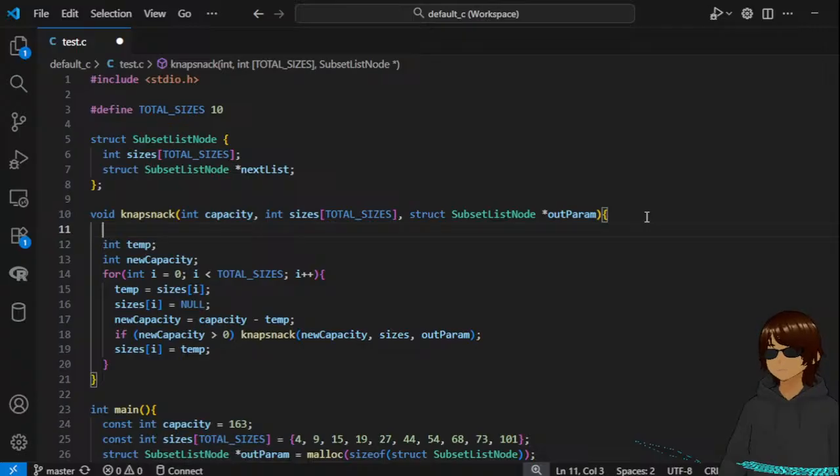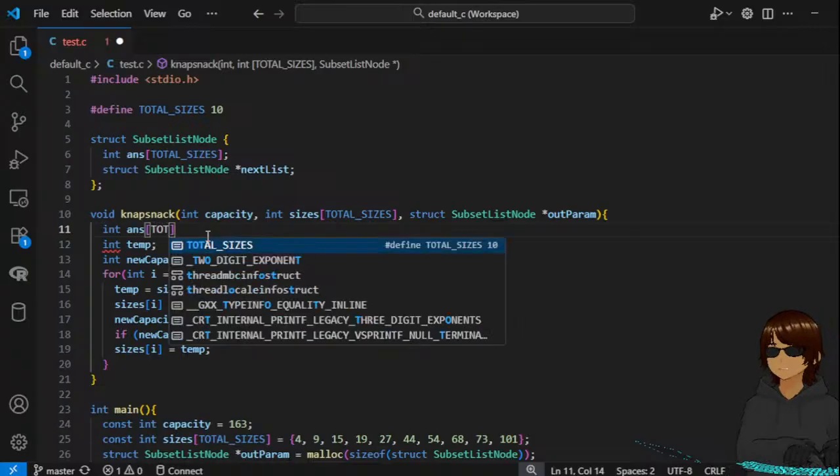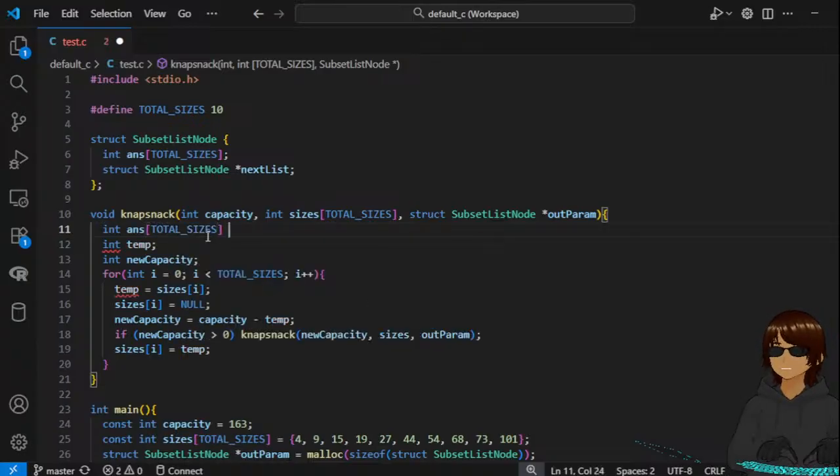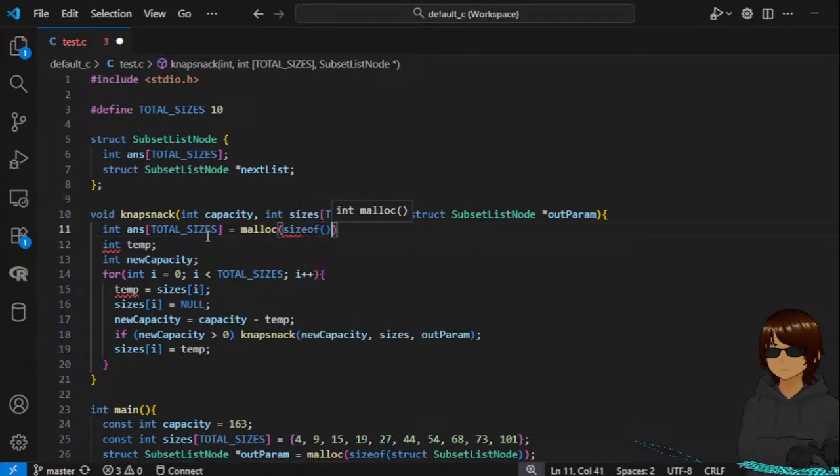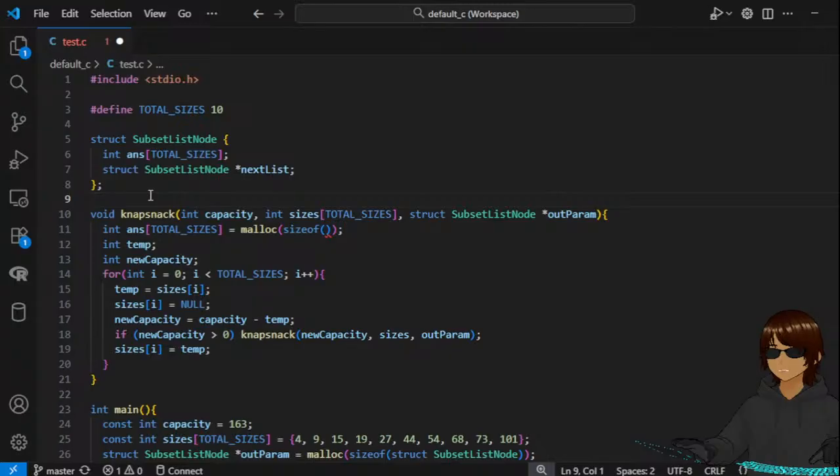Let me think. I should call this int ans. It shouldn't be total sizes. It can be less than sizes. Malloc size of.